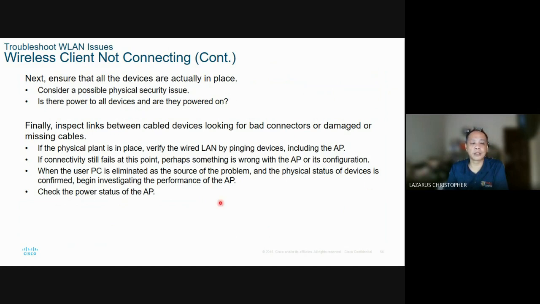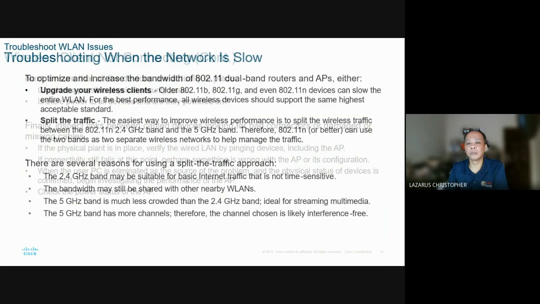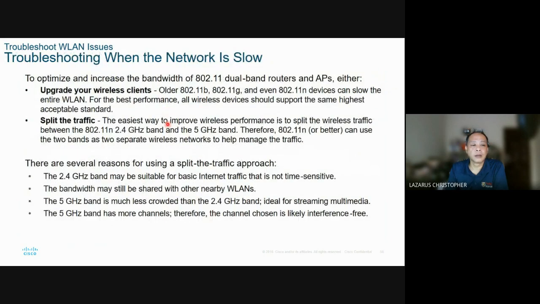Okay, this part, check physical layer 1, right? If your device supports this, and also the client, you can enable both 2.4 and 5, right?